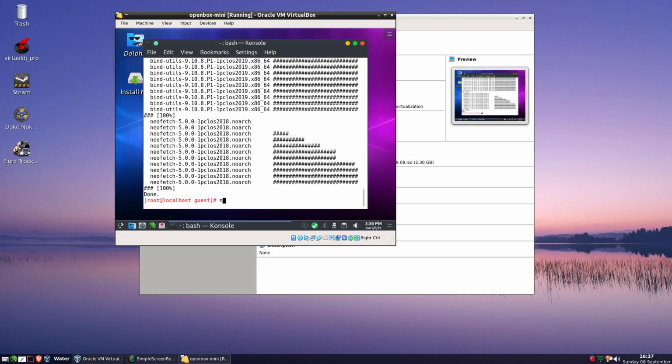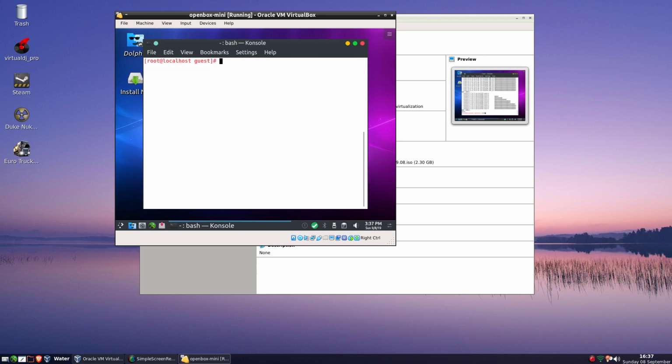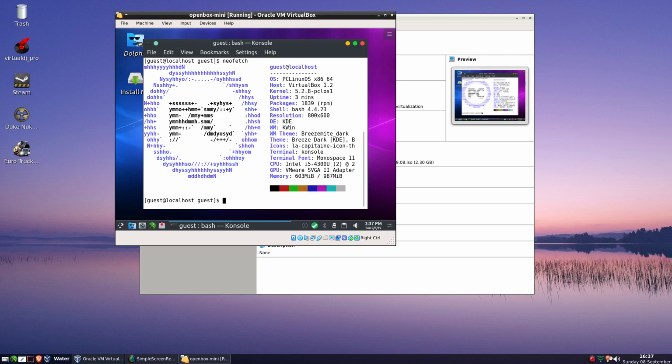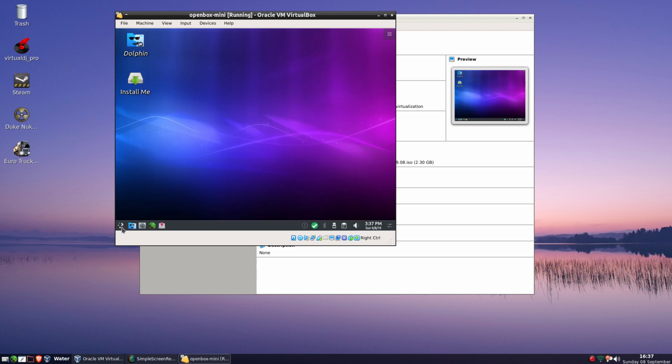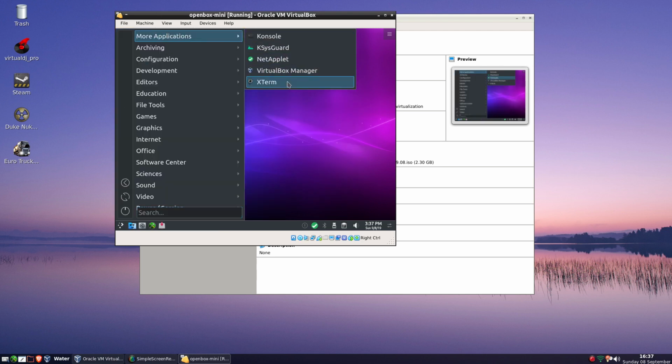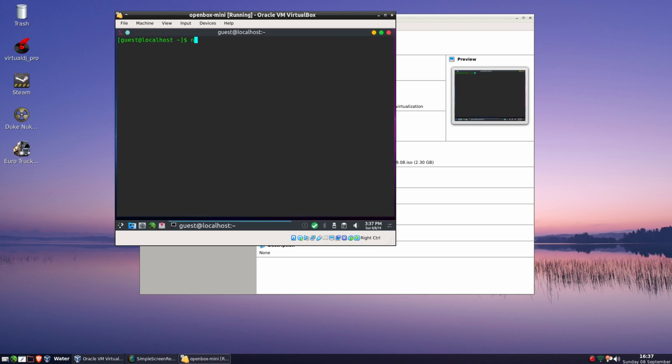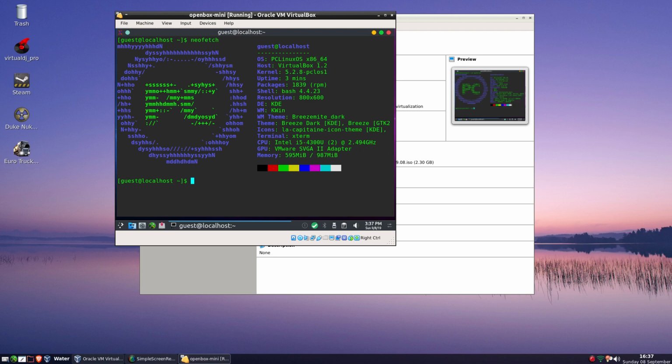And there we go. So we'll clear the screen, exit out of root there, so there's only one. Right, NeoFetch, and it is running at 603 megabytes. So using console, it uses 603. Just as an interest, I do believe we have XTerm installed as well. We do. If we type NeoFetch there, 595. Okay, console does take a bit more.